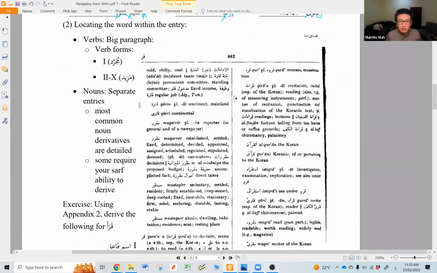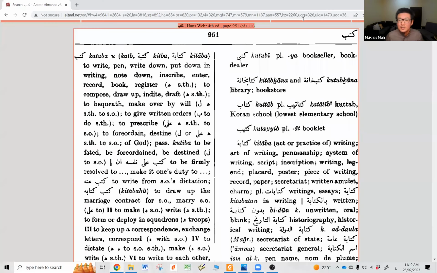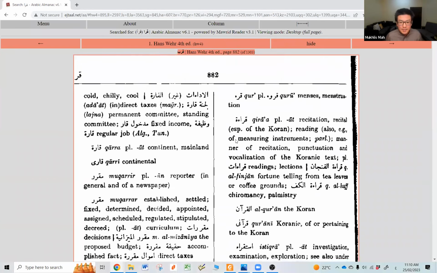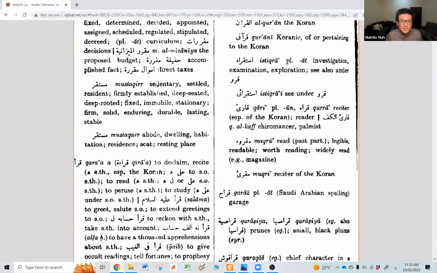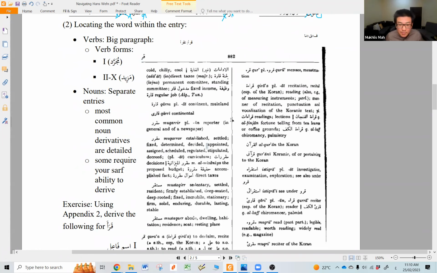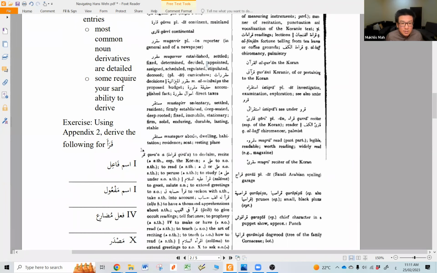And I could show you on the browser, but I search up the word qara'a, right? Qara'a, right? And the word that we had before was taqra'u, right? So let's say I search up the word qara'a. So just to show you guys how I would do that in the website, I'll go qara'a, type it in, bang, and I get the same page that I've stuck here. It's the same page, right? So I've got to this page, and I'm going to look for where the verb entry starts, or the qara'a entry starts, which is, it's been cut off.